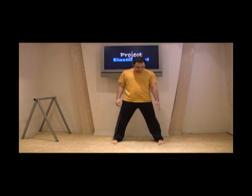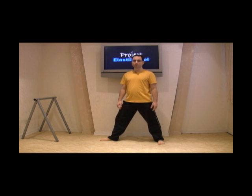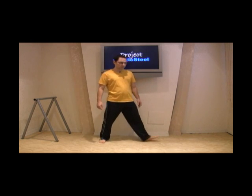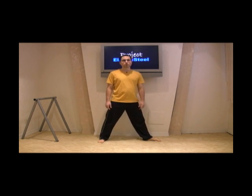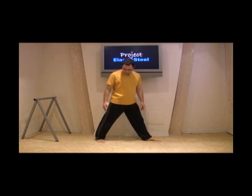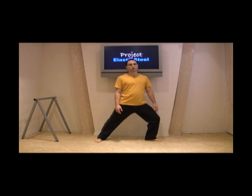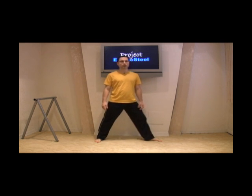One leg stays where it is. One leg is turned out. 1, 2, 3, 4, 5. Notice you exhale as you come up. So you inhale in, exhale up. Both heels on the floor. Once you get a little bit more into it, I will ask you to turn your toes slightly in, like so. But for now, you can keep it directly forward to make it a little bit easier. Ready? 1, 2, 3, 4, and 5.